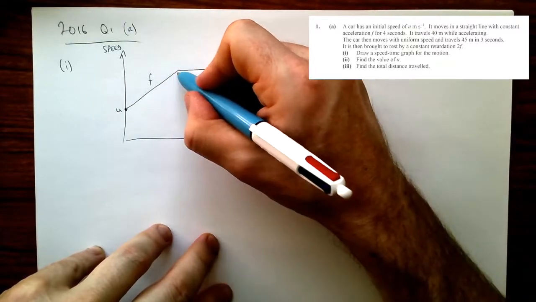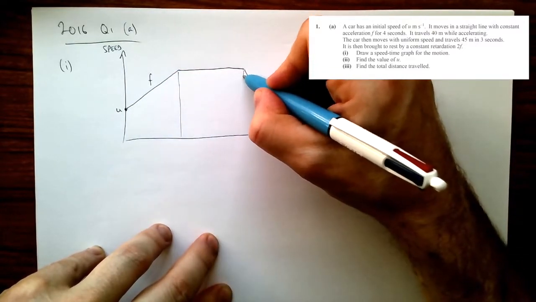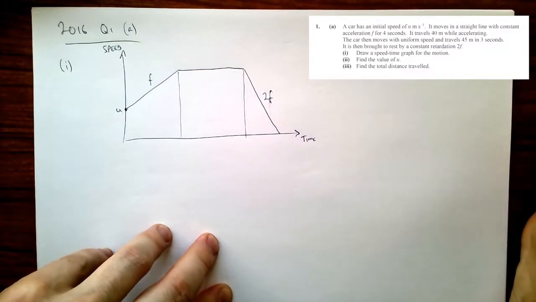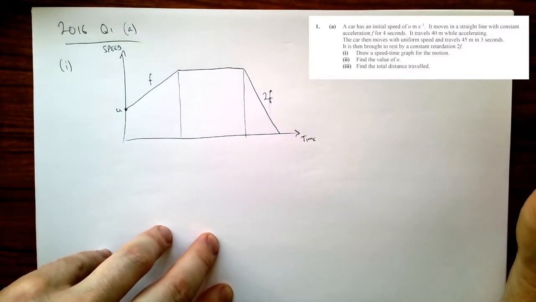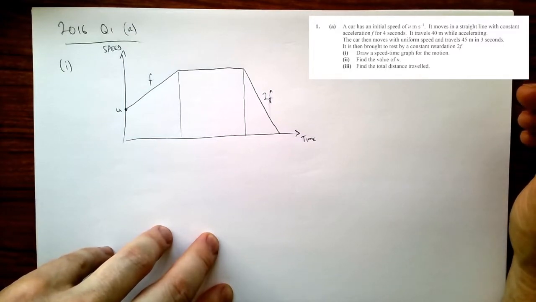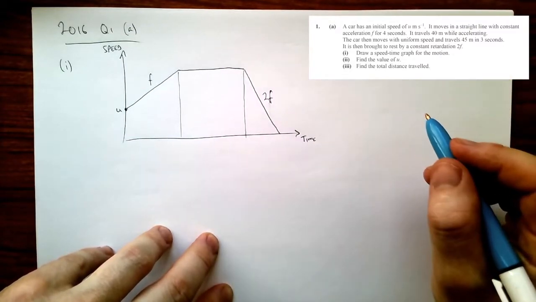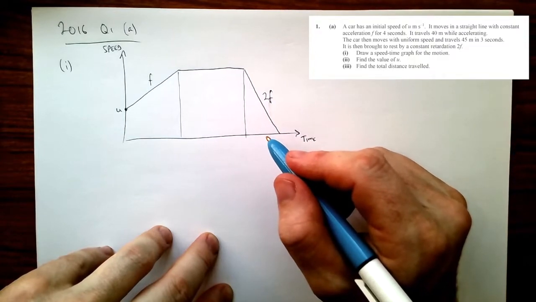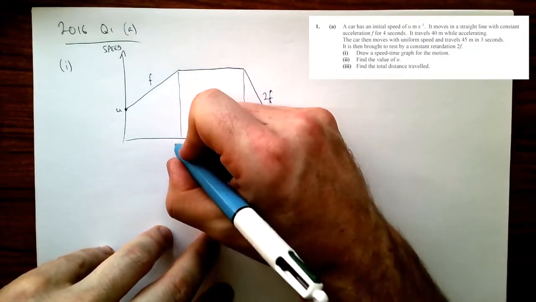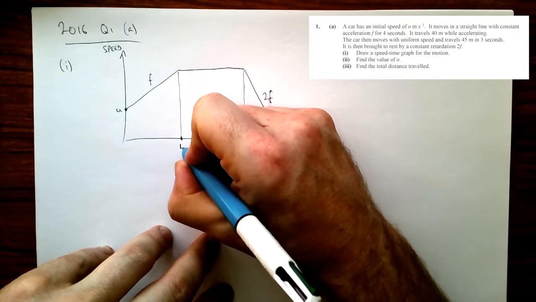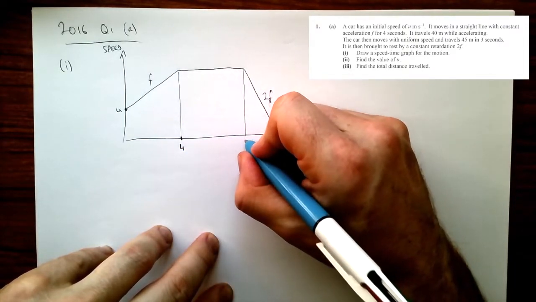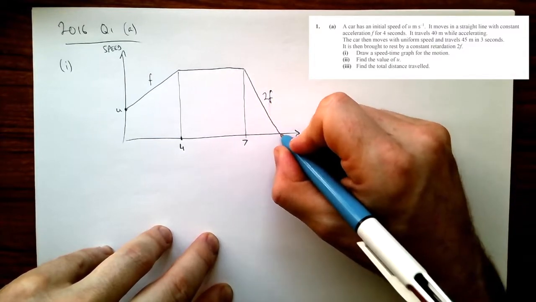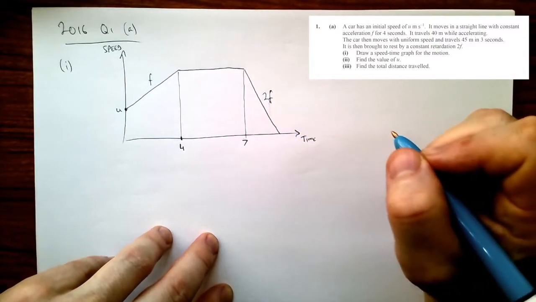Okay, so we'll actually just do some little light lines here, dividing into our 3 different sections. We're given nothing in terms of time here, so we'll deal with that one along the way. We are given something in terms of time. Look, we're having to read the question. So it goes for 4 seconds here. So at this stage, it's 4 seconds, and then accelerates for 3 seconds here, which means a further 3, which makes that 7, and this time here is unknown.